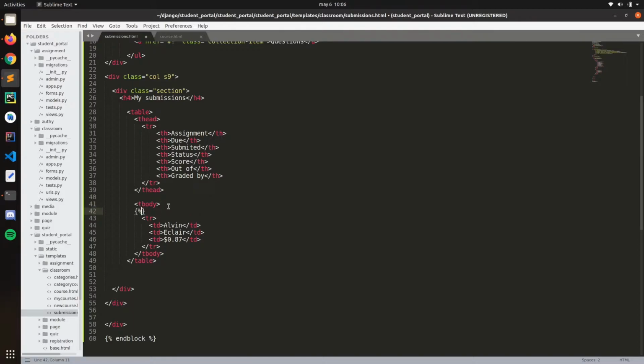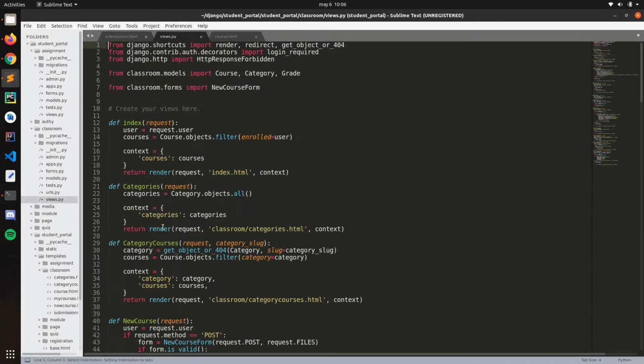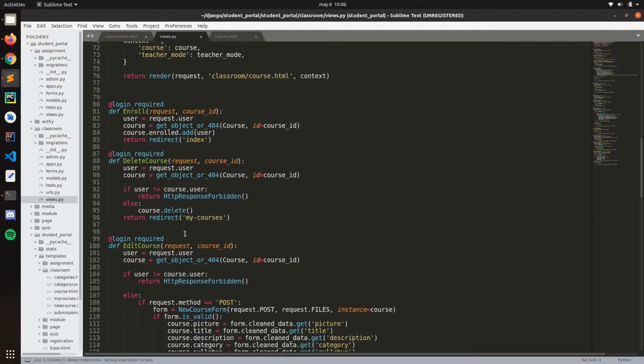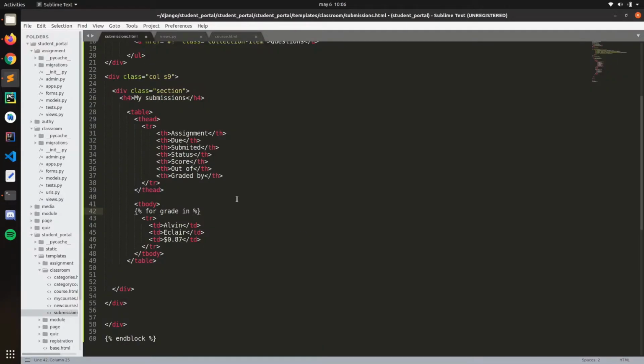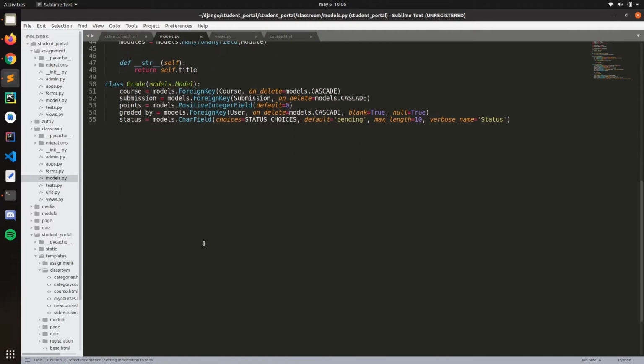So here we put for grade in, because remember we're checking the grades here, right? So for grade in grades, let me open the models. Okay.